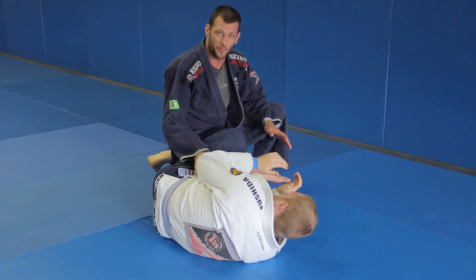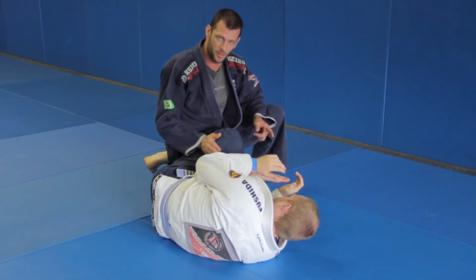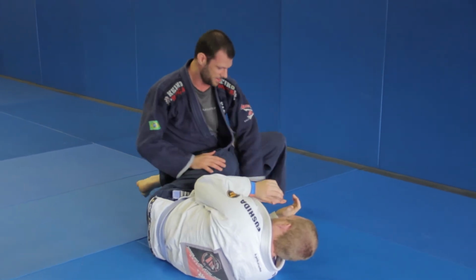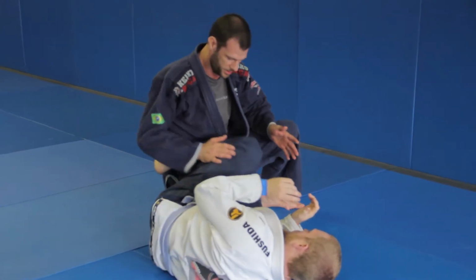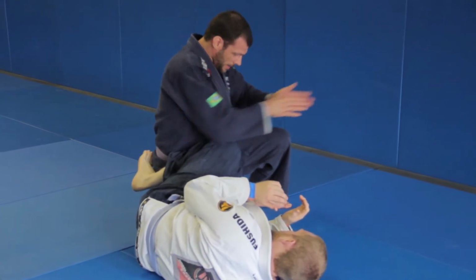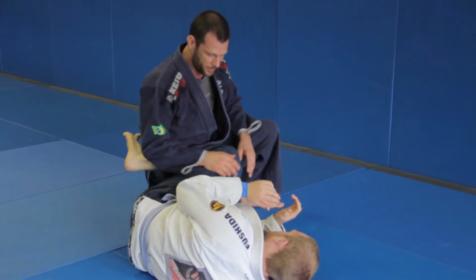Okay, so this is from a slightly different angle. We just turned the body so you can see from the head. So again, he's got his leg here, and he's got a knee shield, and then a foot wall. I don't know what we're calling it, but that's what I'm going to call it. So he's got me locked down two different angles, pretty much actually three different angles. This way, and that way. He's got me locked down.